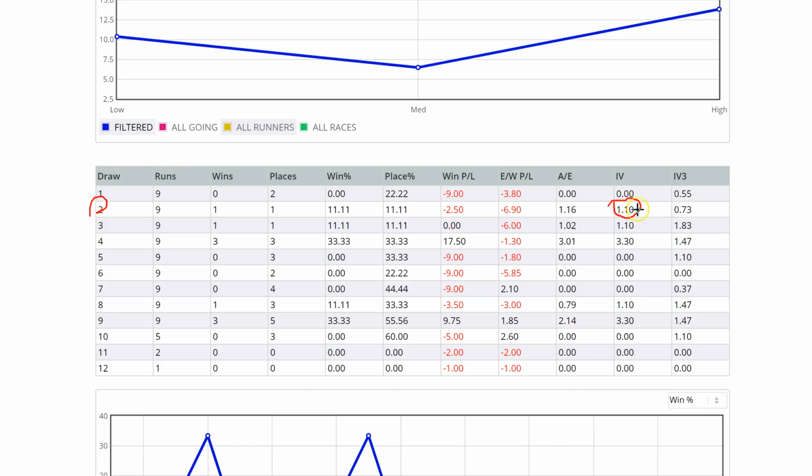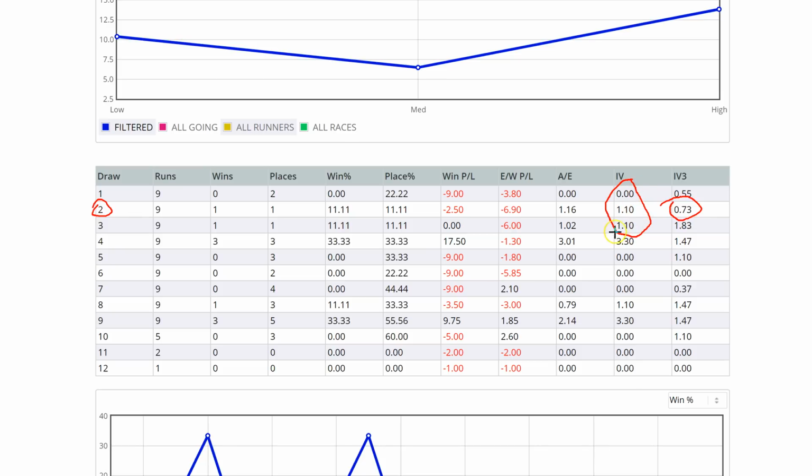The IV3 for stall 2 is calculated by taking the IV, oops, that's not right, let me delete that. Erase, right, okay. So the IV3 for stall 2, which is this 0.73 number, is calculated by adding the IV of stall 2, the impact value of stall 2, and its nearest neighbours, in this case stalls 1 and 3.